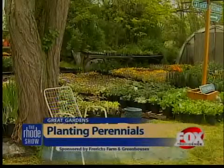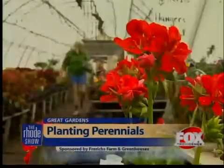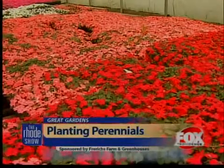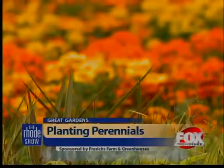Perennials are great for garden beds because they are easy to care for and offer a lot of variety in color. But with all the choices, how do you pick which ones are best? As you go through the season, you start like with your columbine in the beginning, your doronicum, those are early bloomers. Then you come up with your creeping phlox. And as the season progresses, if you get a nice mix, you can have color right up until September, but you really have to do a good job of mixing, unless you're going to go with mostly all foliage, which is very attractive, but not a lot of color.